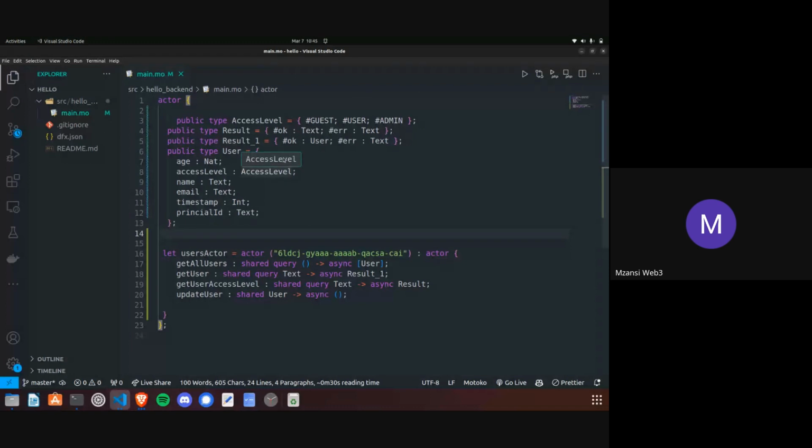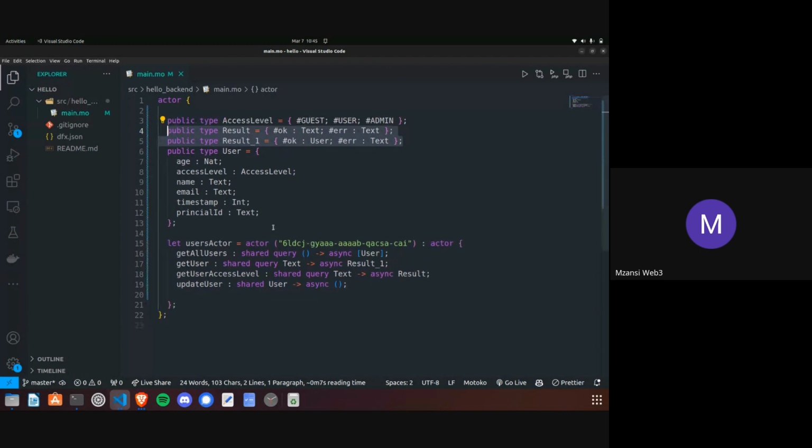So that's the types. And now we have the interface for our users actor.